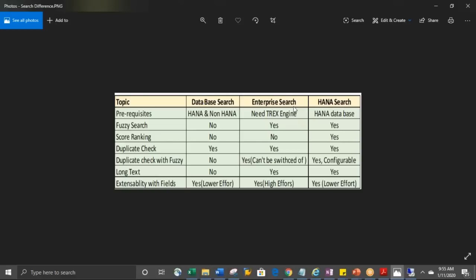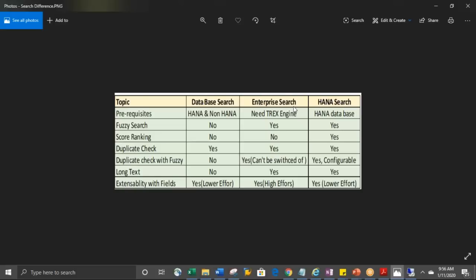Karthik, for enterprise search, there is no score ranking available, but fuzzy search is available. So how to determine which record should be matched? I mean, if there is no score ranking, how will you determine which record is closest for the matching?